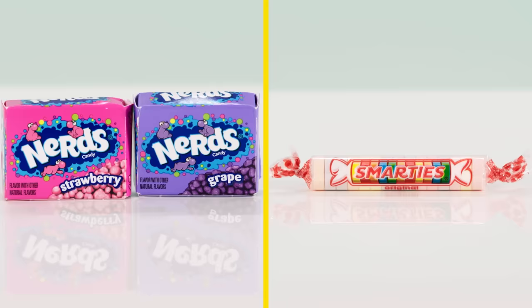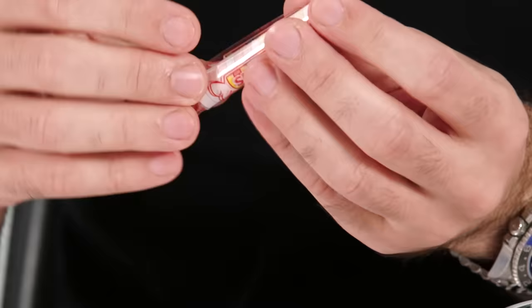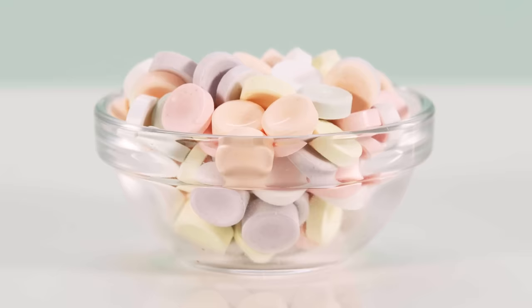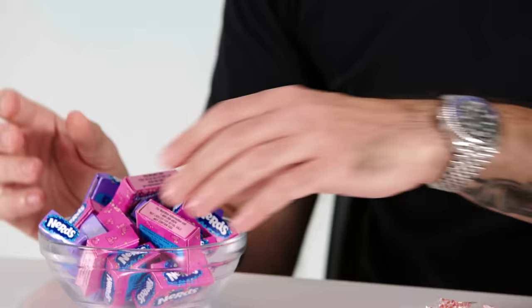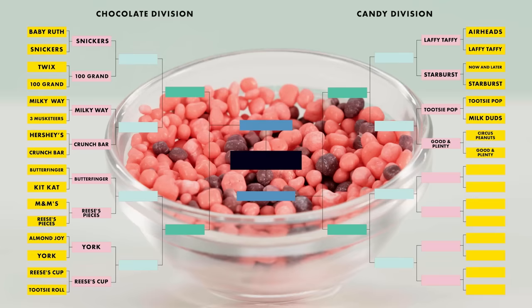Don't need to try this one because I know that Nerds are going to trounce Smarties. I do like Smarties, even though they're sort of unflavored sugar pellets — lightly sour, mostly sugar, very little flavor, still somehow addictive. I still actively want more. But come on, you can't beat Nerds. There's only one way to describe them: they're a sensation. They start sweet, then sour. They're crunchy. Huge winner. As craveable and oddly addictive as Smarties are, gotta go Nerds. They're one of the all-time greats.